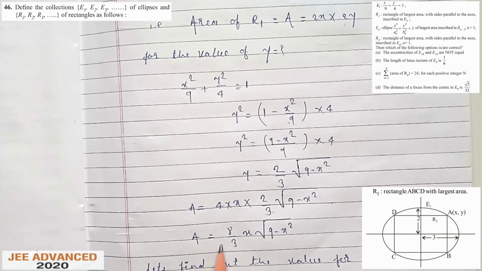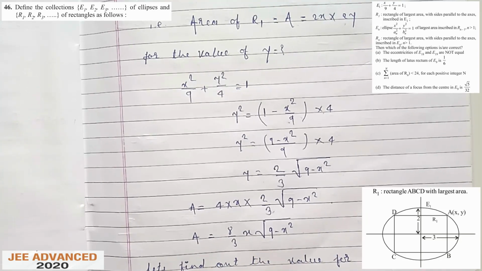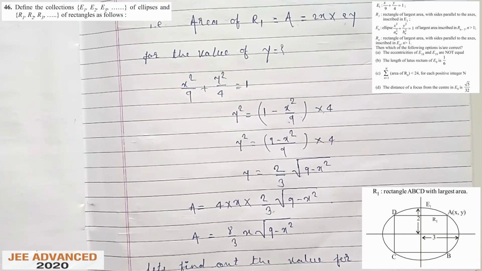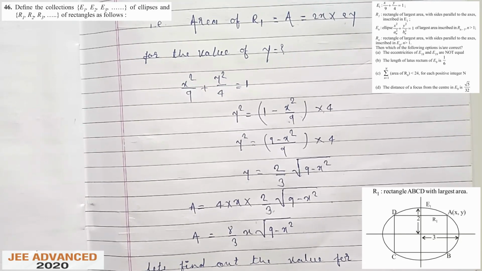Now I want the value for x and I want the value for y. Whenever we have any quadratic equation or any power of an equation, for finding the value of x and y, we differentiate that term and we equate it equal to 0. After equating, surely only one variable is there, so you will easily get the value for x. Once you get the value for x, put it into y and you will get the value for y. Now our first target is to differentiate A with respect to x and equate it equal to 0.